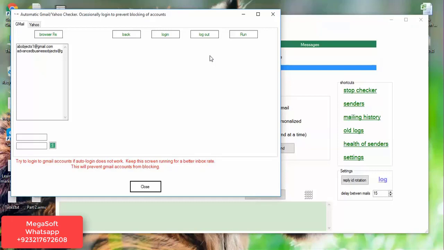That's a great thing. And right now it's showing that try to log into the Gmail accounts, because I have added 2 senders and I haven't logged them in. They want me to log them in. Okay, so you have to log them in, and later on you can check whether they are blocked or not. This is something that helps you prevent your accounts from getting blocked, because every time it can say whether your emails are working or not. It can prompt here on this window.